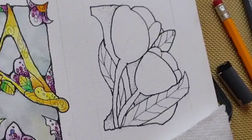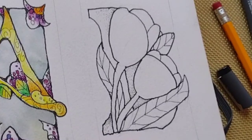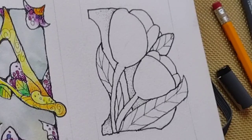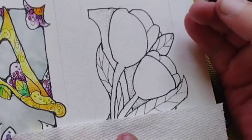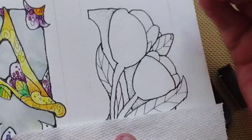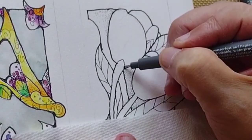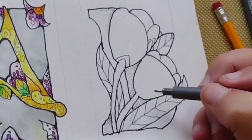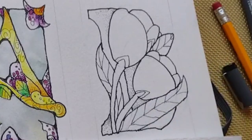Okay. In looking over this, I'm not going to apply in any color. So each element has to celebrate itself and stands alone.